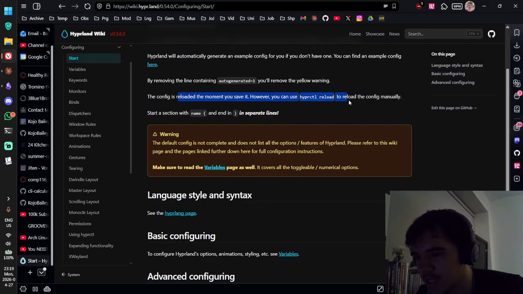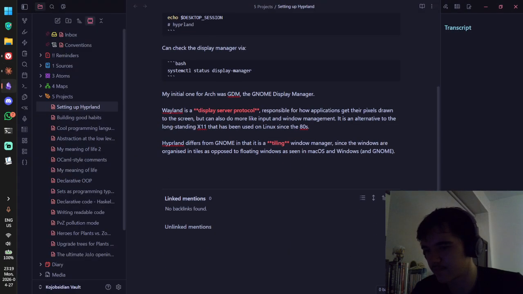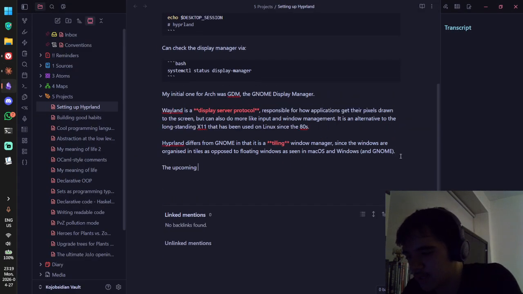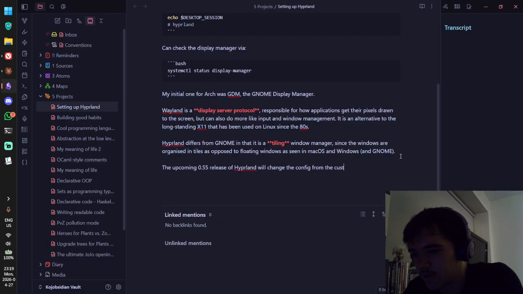However, you can use hyprctl reload to reload the config manually. Okay. So the upcoming 0.55 release of Hyprland will change the config from using the custom .conf files to .lua.